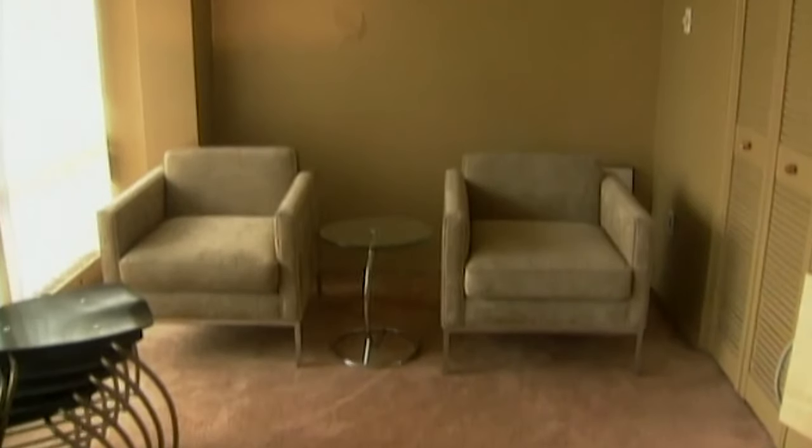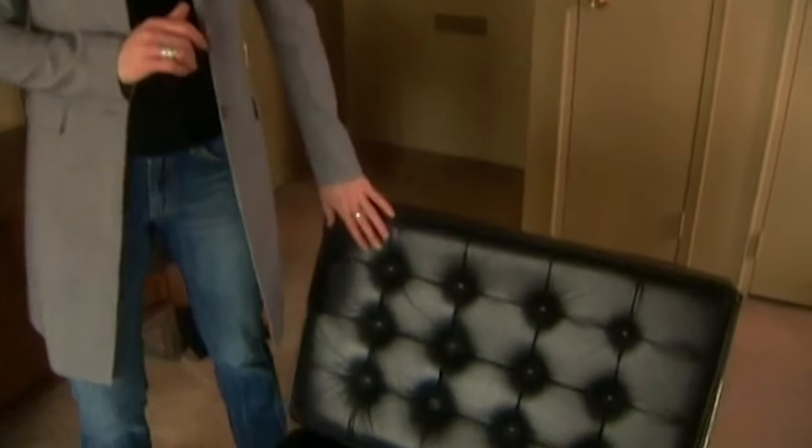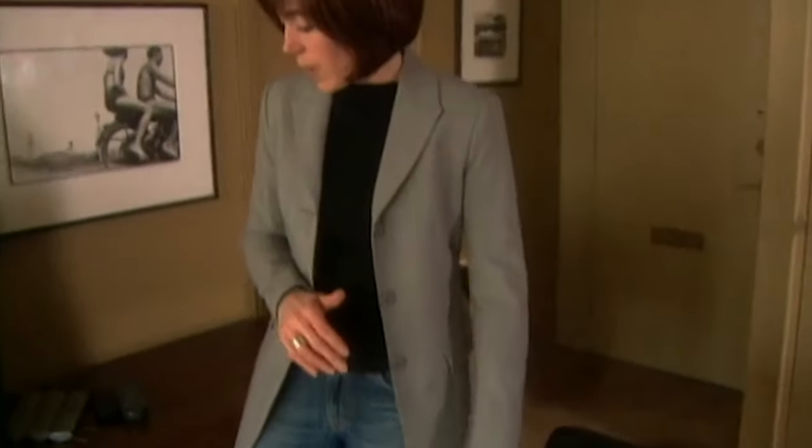Definitely paint is in order here. I think something to make the room look a little bit bigger — something calm, soothing, that also makes it appear larger. The color right now is sort of a taupey, coffee, mocha kind of color, and I think it would seem larger and more open if we chose a more serene palette — I'm thinking more along the gray tones. We're going to take inspiration from a couple of classic modern pieces our client has — a pair of Mies van der Rohe Barcelona chairs, a nice teak credenza, and a set of stacking dining chairs. Everything else is headed out to be replaced by sleeker lines, cooler colors, and a more contemporary feel.